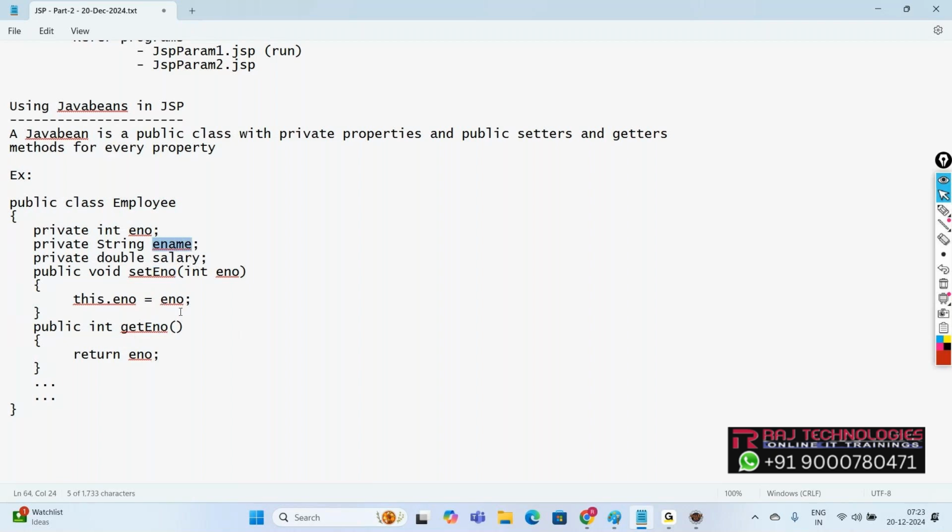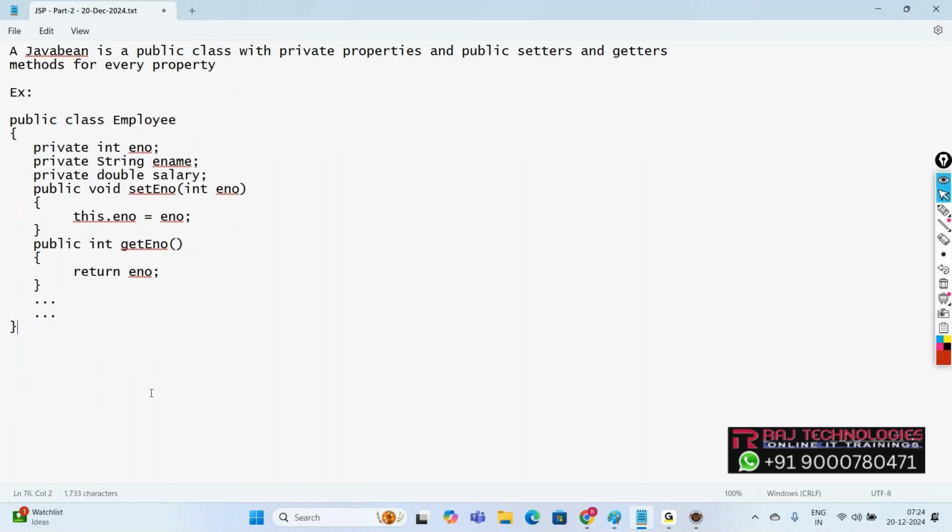Ename means ename only. Salary means salary only. The method names should match with our property names and they should start with set and get only. Then only we call it a Java Bean class. Clear the rules, all of you? The Java Bean class. So it's very simple to create in Eclipse.